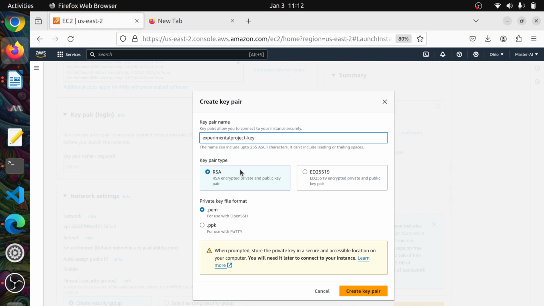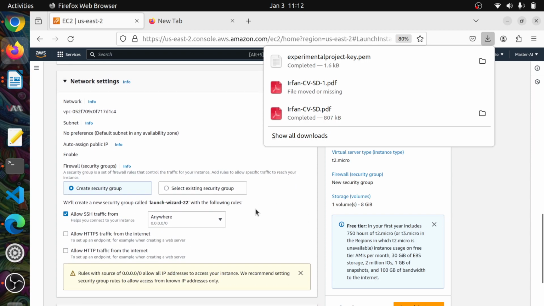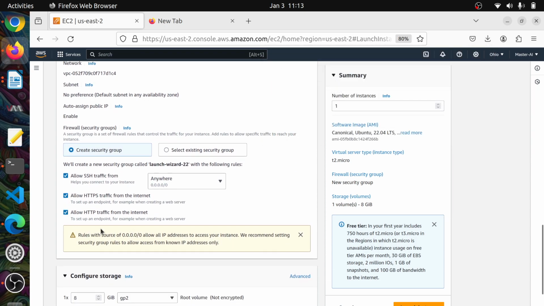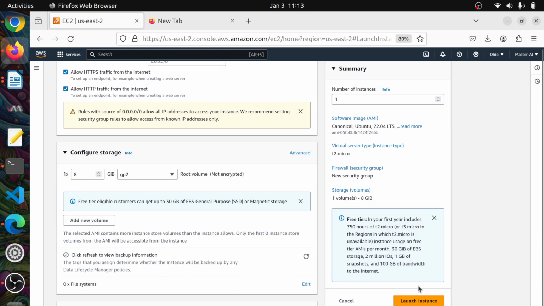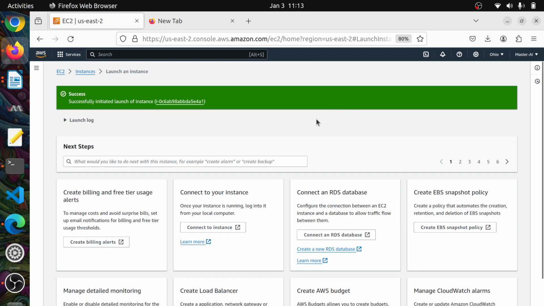Okay, you just create it and it will automatically download. So it is created. And we will allow HTTPS and HTTP for this project, and the rest of the things I will keep the same and launch. So it's launching, and very soon we're going to log in on the machine.